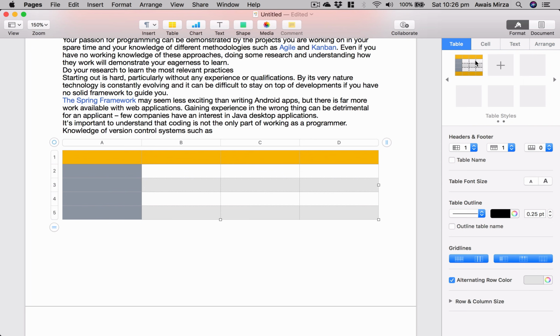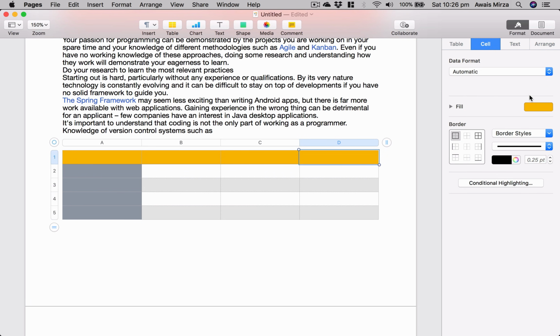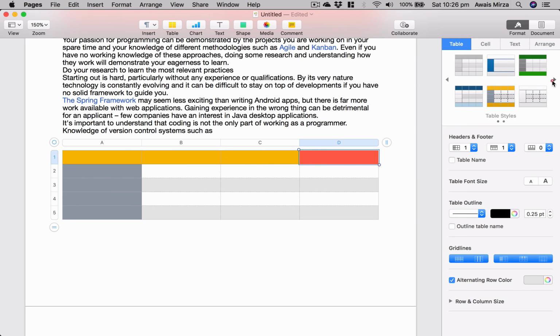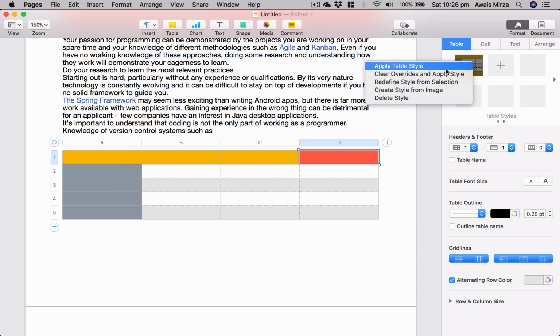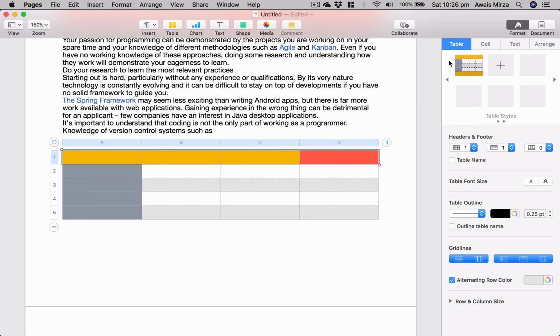So here we can create a new style according to current. If I select this and go to cell, and say okay, fill color would be red, I can go back and change the style and create my own one. So I'll just delete this style for now. I click on this, and that style will be created, but I will have to select this whole row, and then go to the table and change this to green color. It did not change, because I didn't select the proper one. It's a table and outline, so we don't really worry about that for now.